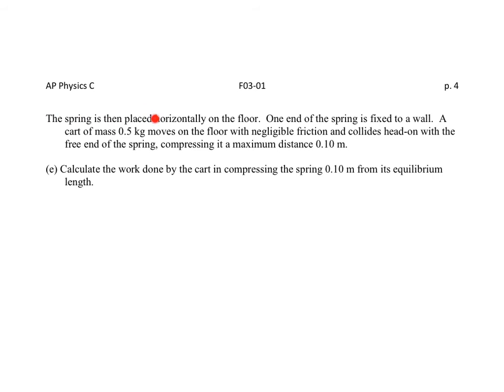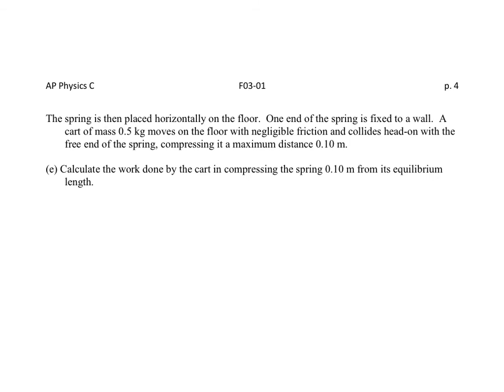The spring is then placed horizontally on the floor. One end of the spring is fixed to a wall. A cart of mass half a kilogram moves on the floor with negligible friction and collides head-on with the free end of the spring, compressing it a maximum distance of 0.10 meters.